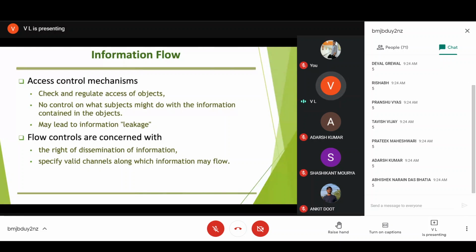So one thing is that you are allowing access to the data, and access to the data should be allowed to the authorized person. And the second thing is that when the data is being passed on from one user to another user, the data or part of the data or modification of the data, we will call it data also.